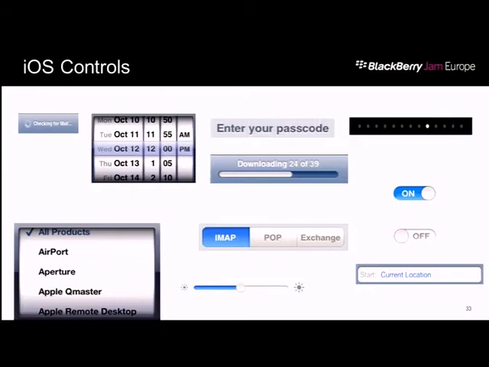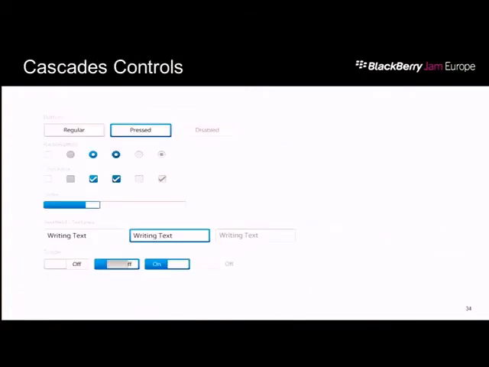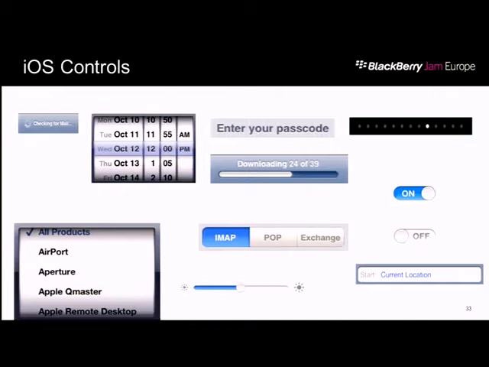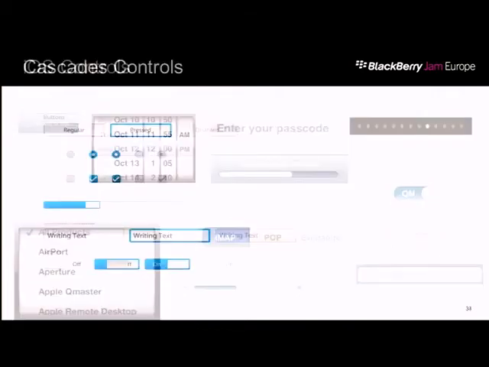They look quite nice. The normal iOS user is used to that. So what do we have on BlackBerry 10? We have basically quite a similar set of controls in many cases. If you go back and look at that again, you can see you've got a date picker and so on. You've got buttons. Our buttons look quite cool.